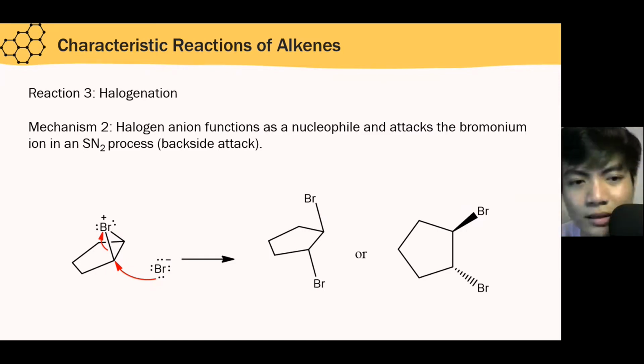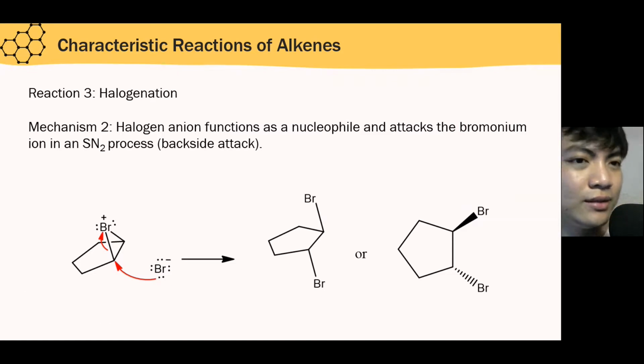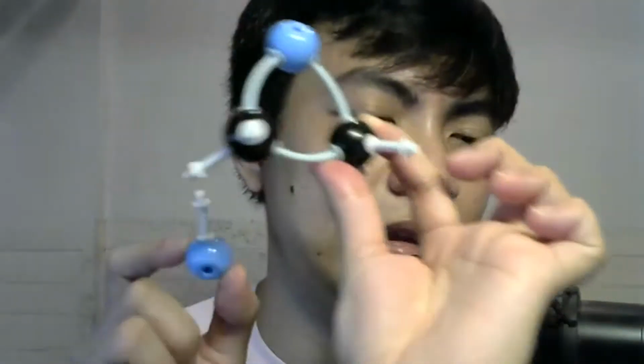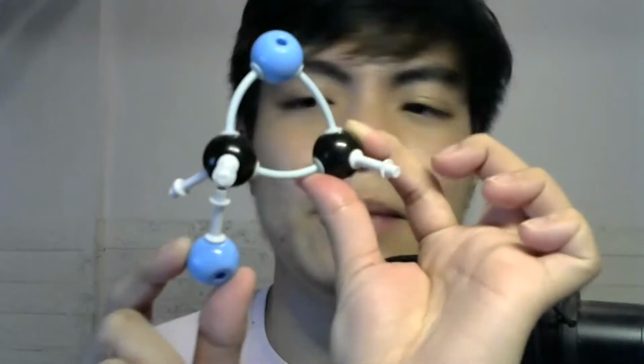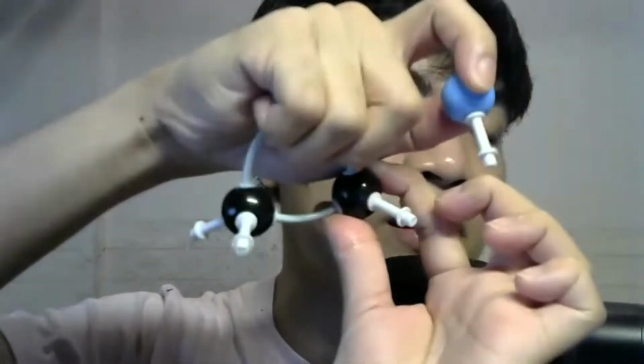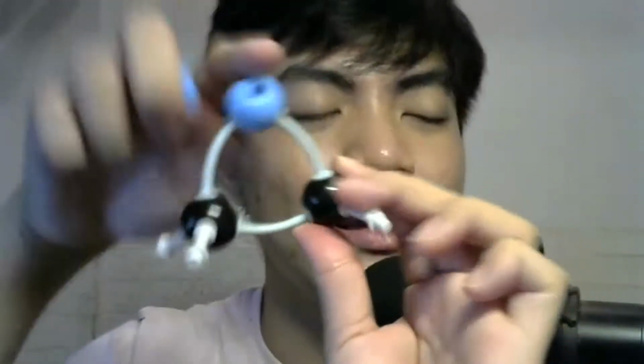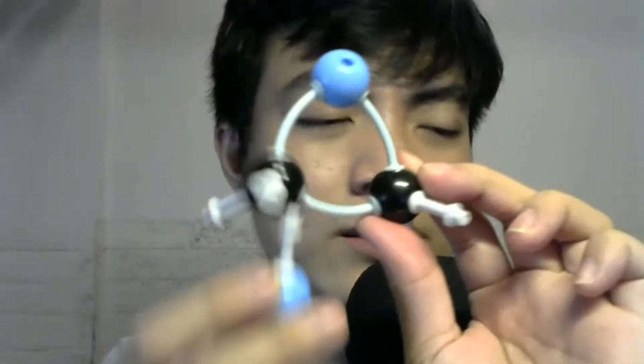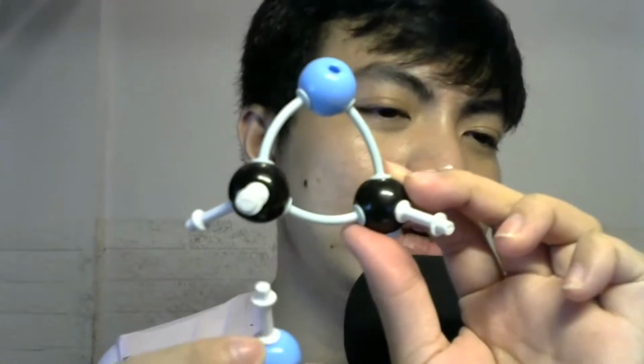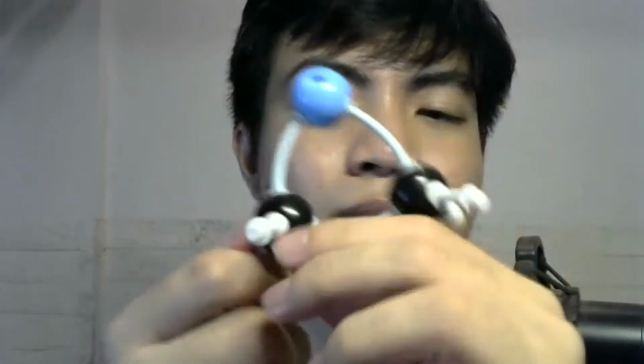Okay. Let me demonstrate it with our models. So, let me demonstrate it again. Once we have the halonium ion, remember, this is our anion, it will attack from underneath. Why can't it attack from the top? Because it is bulky. Okay? Our halogens are big, right? So, that atom is large, so it cannot attack at the top side. It should be down here. So, if that happens, what will happen? We just connect this here. Okay? So, I will connect it here.